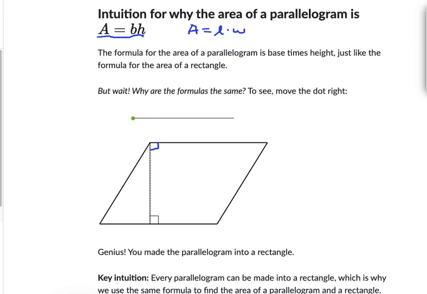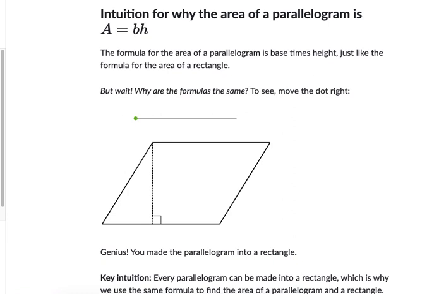Now, the reason we use this area of the base times the height, and the reason this formula works, is because of this. If we were to cut this right here at this altitude, we call it, or where this height's drawn in, we could take that triangle that is formed and slide it over here, and we get a rectangle. We haven't lost any area, but we have a rectangle that is the same.